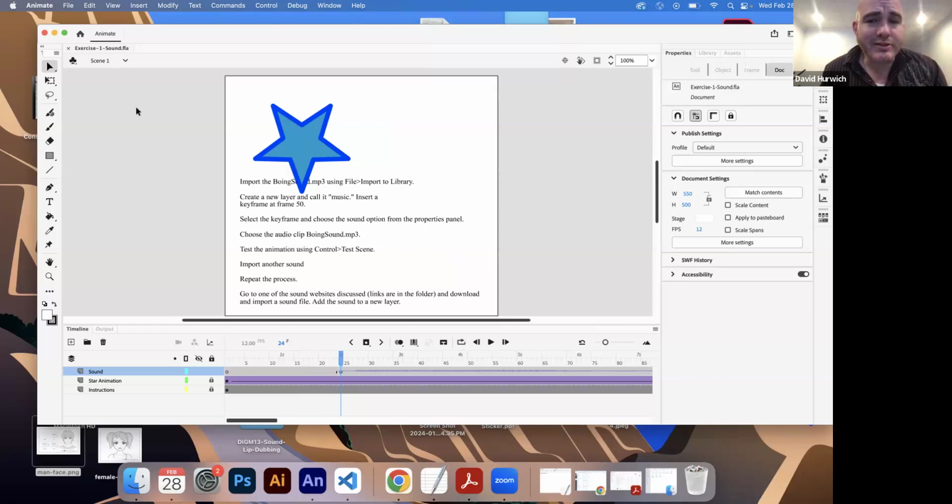All right. So that's the basics of how to add sound. You get a sound effect. If you want to edit it, you would take it to something like Twisted Wave, or you can use a more professional program if you want to make changes to it. And then you would import it into Adobe Animate.